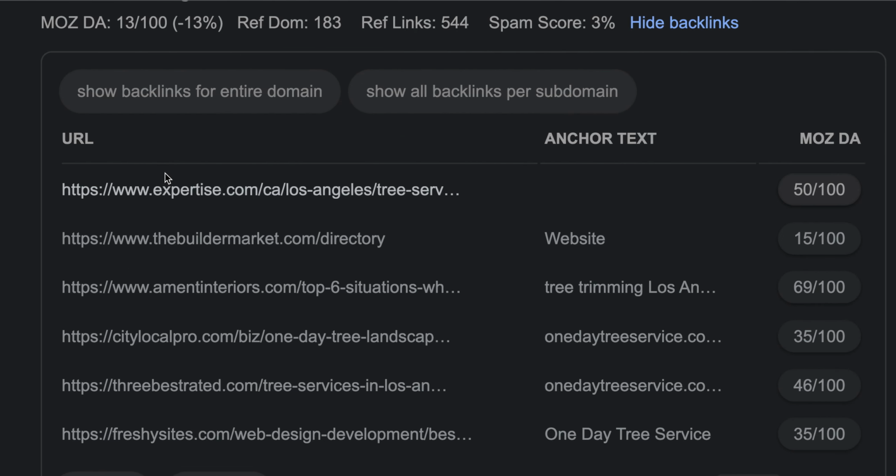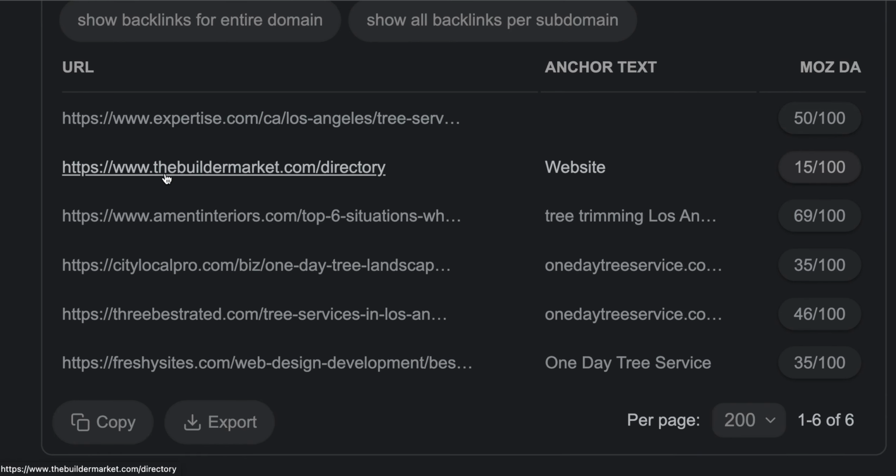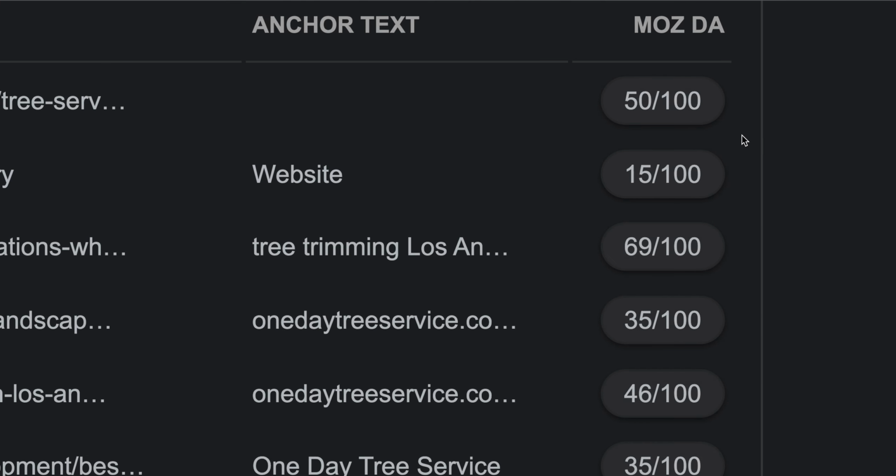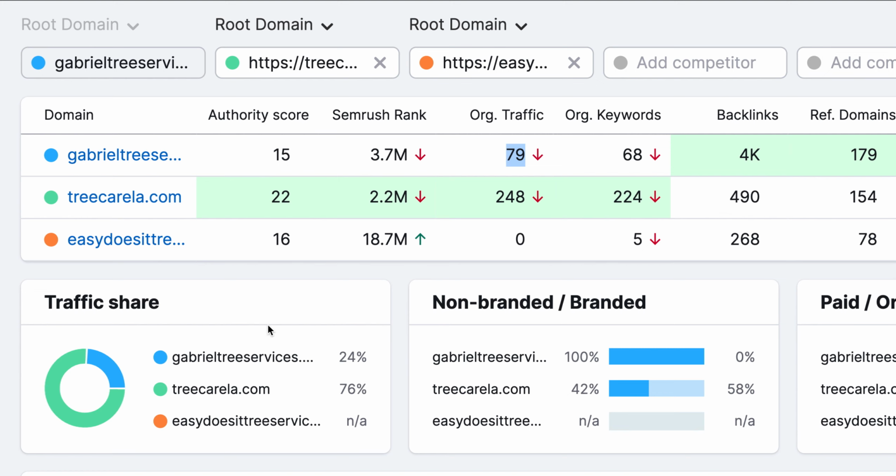These can be directories, these can be other websites of people that you know, or they can be you commenting in blog posts. The key is that not all backlinks are created equal. There's a score over here that ranks these links on their authority power out of 100. That's based off of how much traffic, how popular the website is, and how relevant the content is to your industry. So when you're going out and finding backlinks, make sure that you're picking ones that are relevant to your industry.